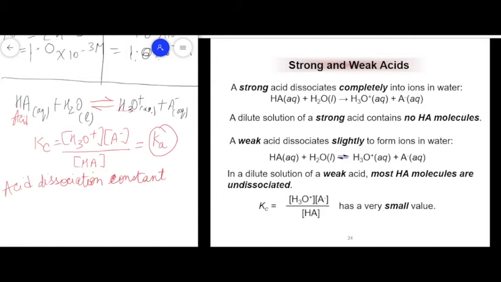So it's specific towards acid. Each acid has its own Ka value at a given temperature. And we know from equilibrium, a larger value of Ka essentially means that the reaction is going more towards the product. So an acid which is stronger, again, we are talking about weak acids in this case. Strong acids don't have an equilibrium constant. Now the stronger acid out of all the weak acids is going to have a higher value of Ka. So the larger the Ka, the stronger that particular acid, since it would have more protons being dissociated.